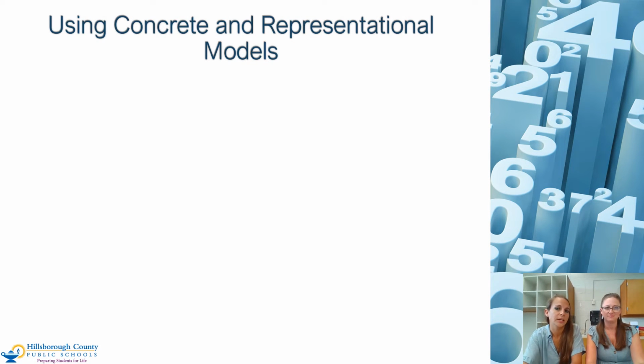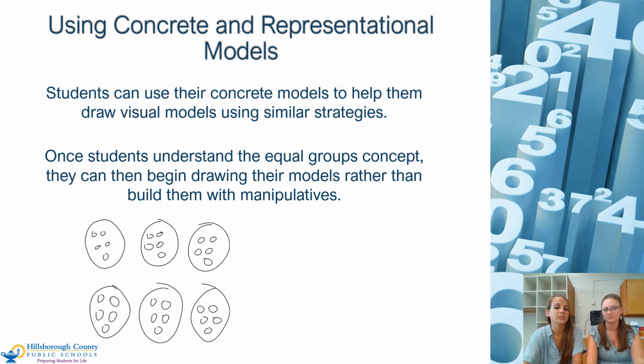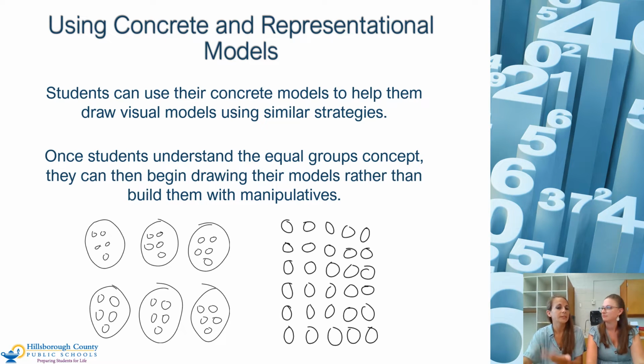With a strong foundational understanding of multiplication, we can then draw pictorial representations of the concrete models that we created. So we want to make sure that they're still using those equal groups concepts and language and then just drawing a picture of it. If you see on the left, we have just 6 circles with 5 in each, and then we have an array to match. When we are using the concrete models to help draw the pictorial representations, we can use plates to represent those different groups, or we could even separate them into groups on the table and just have students use an expo marker to circle the different sets and count the groups that way.